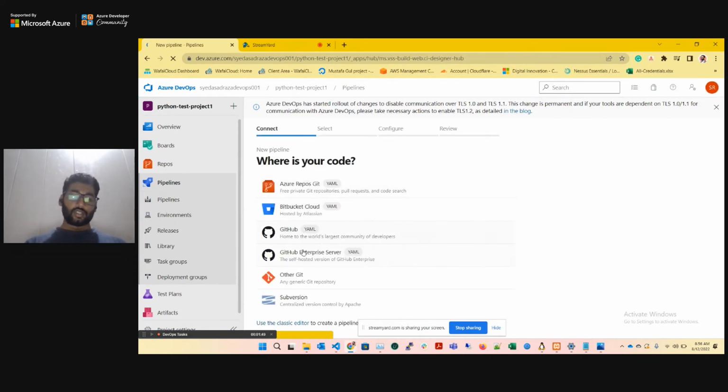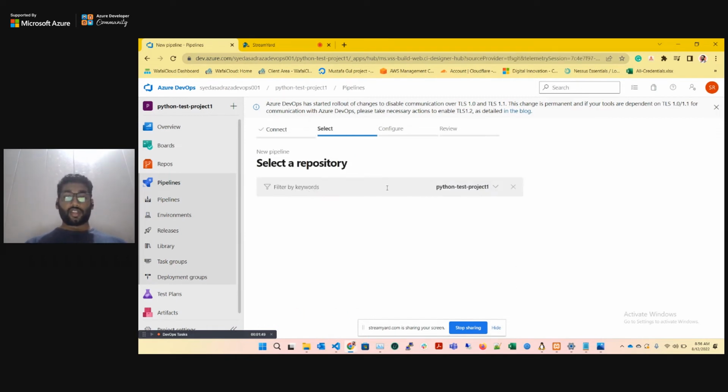What can a pipeline do? It selects the repo. I can select my project. Okay, so yes, I'm selecting the project. After selecting the project, I tell it that it will automatically pull the new commits or changes in my GitHub repo and integrate them into my server, or into my container, or into my desired location.